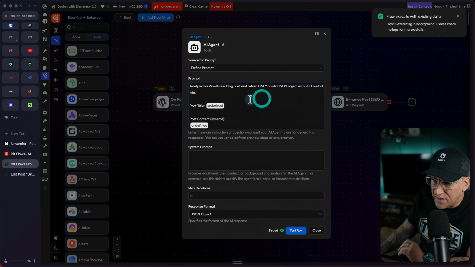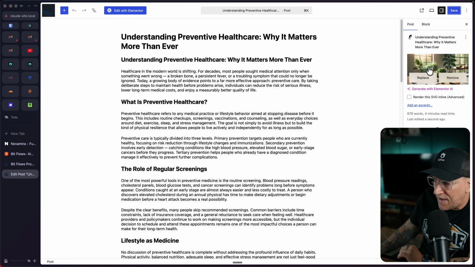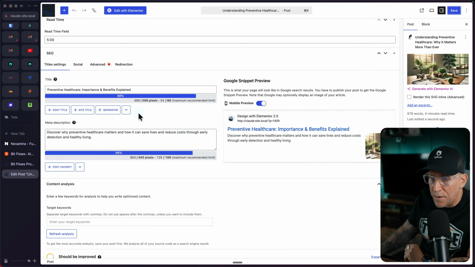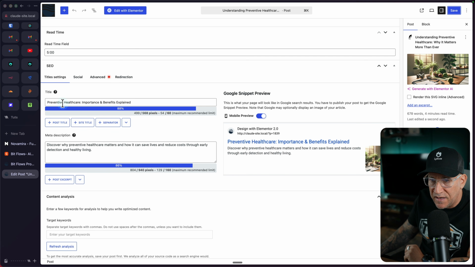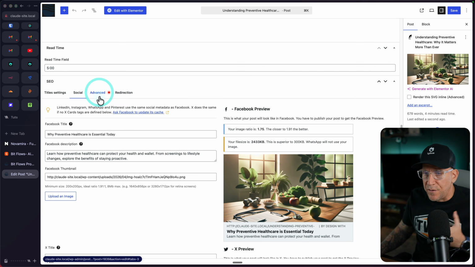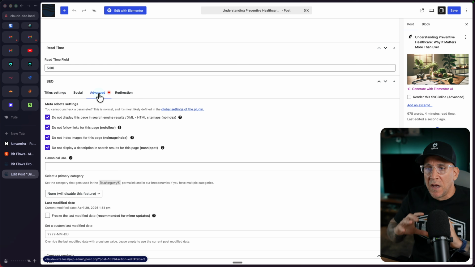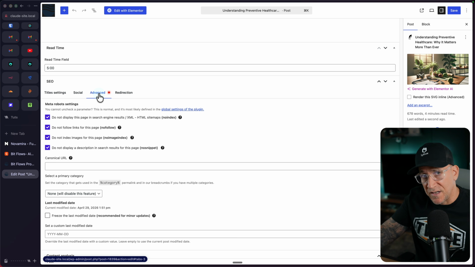It is working. It did it. And even if we were to go to the post, we could see that it did execute on it. It created the image. It also updated everything inside of the SEO Press Pro fields, including our social as well. I could take it a step further and have it do schema, and we could fine tune this to really complete everything 100%. And now this is set up. It's done. It's good to go.